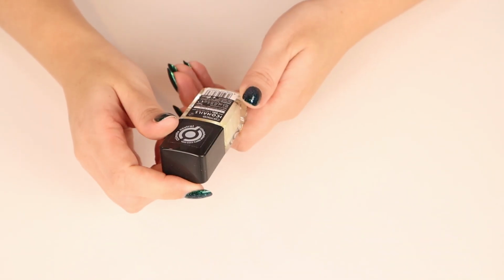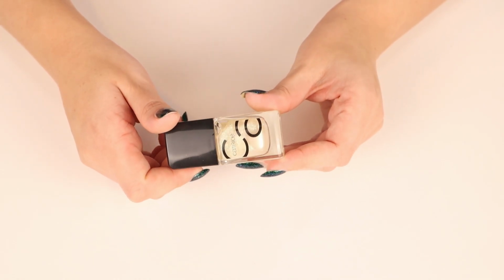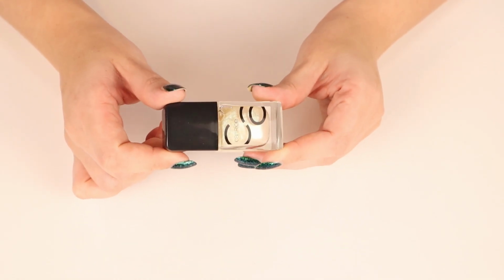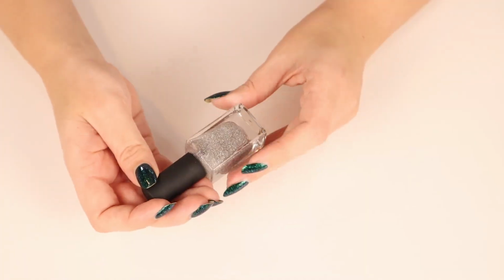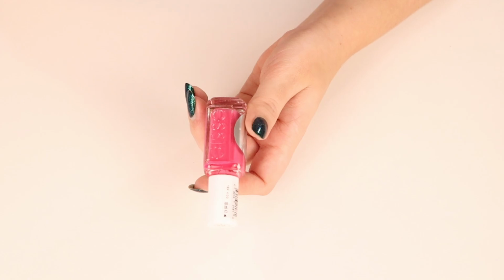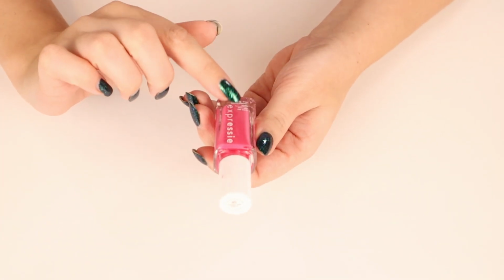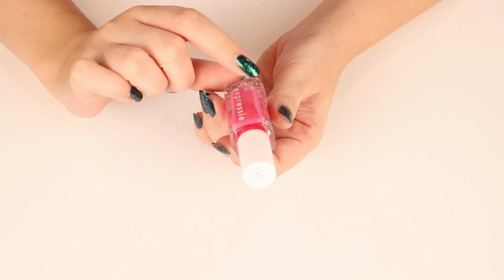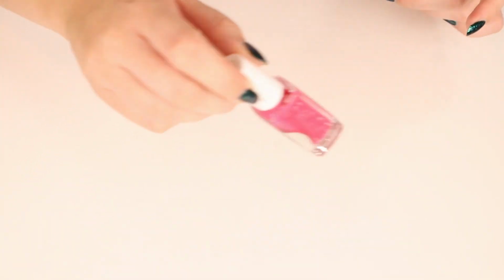I just love my toppers. This is Catrice Stardust in a Bottle, and this is a nice top coat, but I don't think it's as shifty and as special as other things that I have kept, so I'm gonna declutter this. This is Holotaco Flaky Holotaco, keeping this. Okay, we're almost at the end. I'm doing my best. This is Essie Crave the Chaos, a nice pink shade. I don't have that many pink cremes that are a little bit darker or brighter pink, so I'm gonna be keeping this.